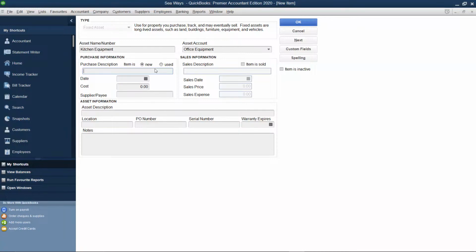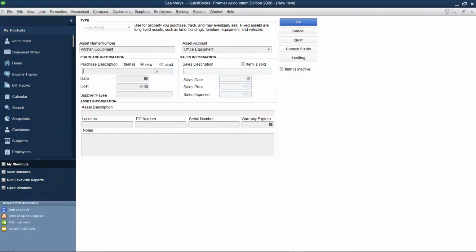So when you dispose them, you will key the sales date and the sales price that you will use to dispose that particular asset, and any other sales expense that you may incur while disposing that asset.